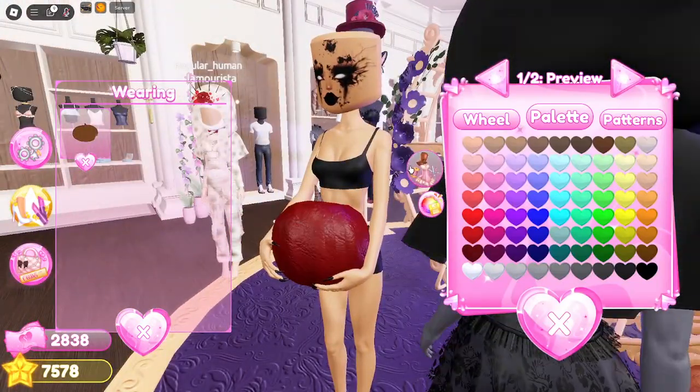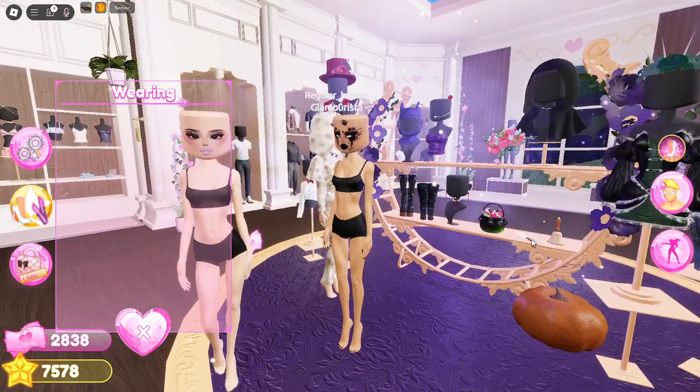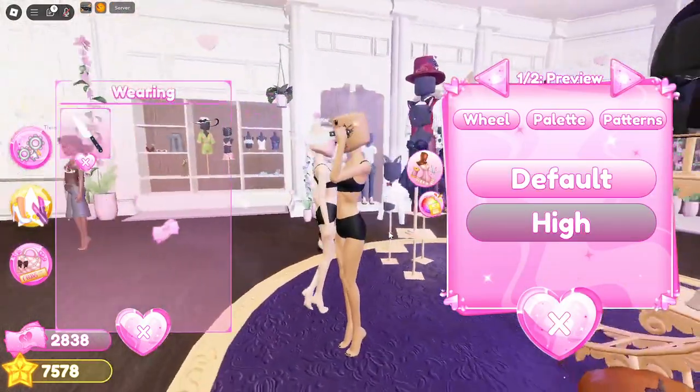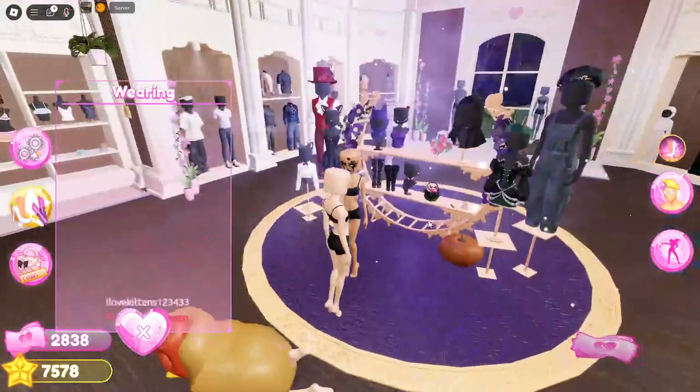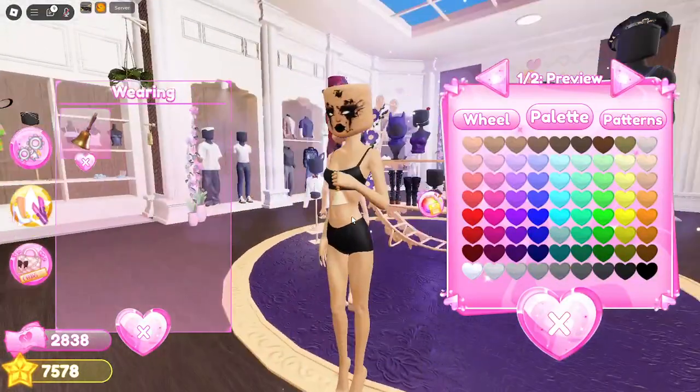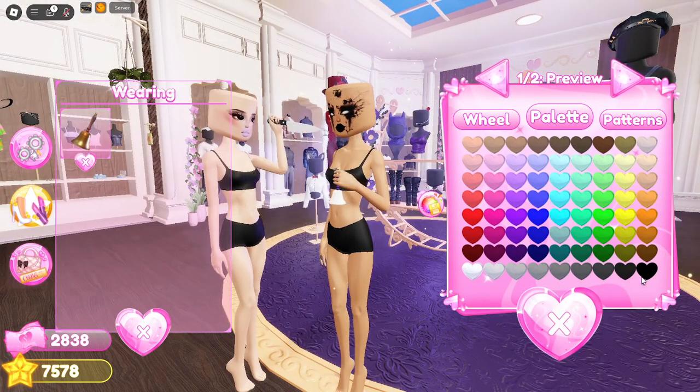It's a pumpkin. You can set it to the side, put it on your head, or you can put it on the default. We also have a knife. You can set it to high. Tiny. You get stabbed. We have Agatha's bell. This is my favorite thing in this update. Okay.